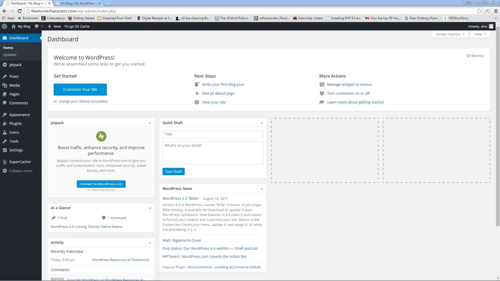Let's say you wanted to create an image gallery. You can use a plugin for that. Let's say you wanted to embed YouTube videos on your website. You can use a plugin for that. Plugins are just ready-made programs that add a particular kind of feature to your website. They enhance your website. They add more functions to your website.